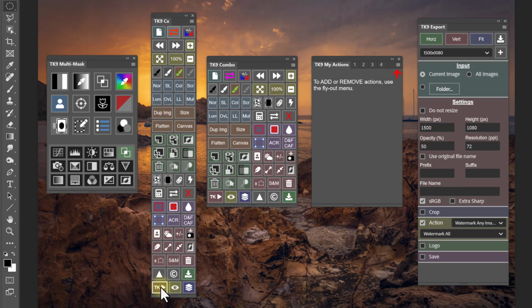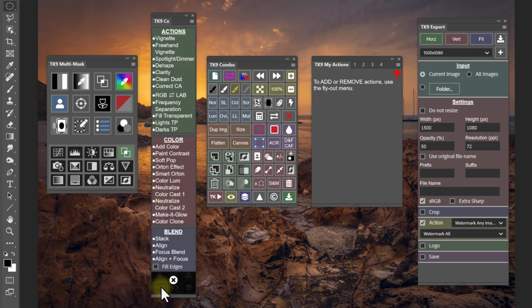All of the actions that are in the TK Actions menu can be color-coded by right-clicking on them and then selecting a color. And to remove the color, you right-click on them again and click the Cancel button. In the My Actions module, this same thing works for your own actions. When you right-click on an action, you can pick a color and code or organize your actions by color and also reset back to the original color. In this case, you just reset with the gray square.